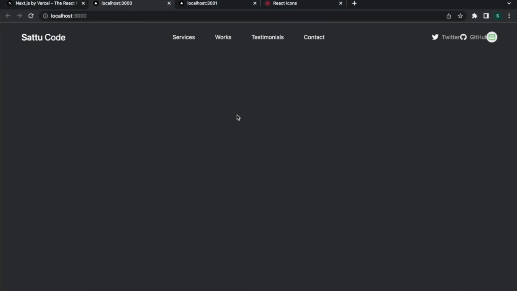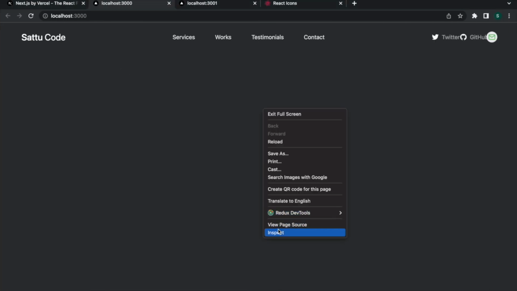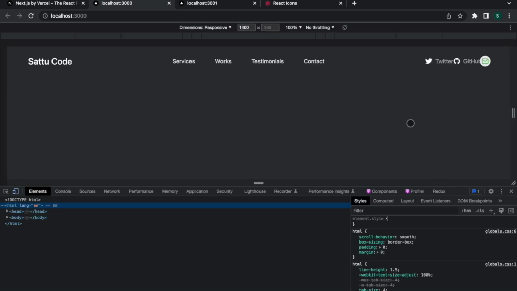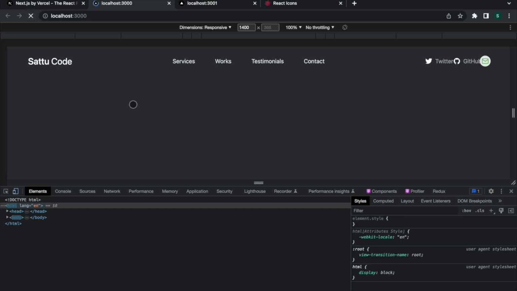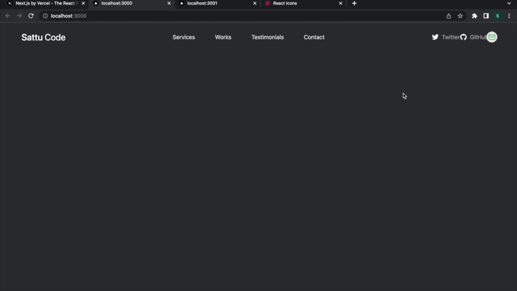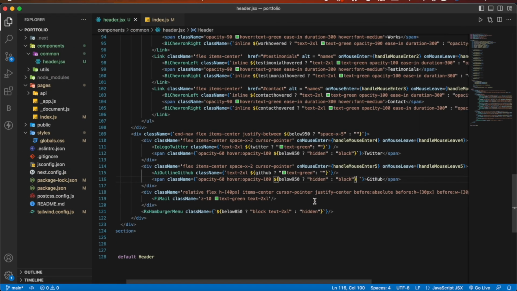So now if we go here and inspect it, let me refresh it. Something is going on here. No, it should be space x10.